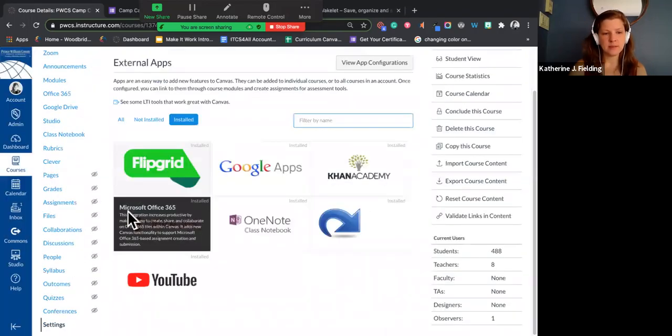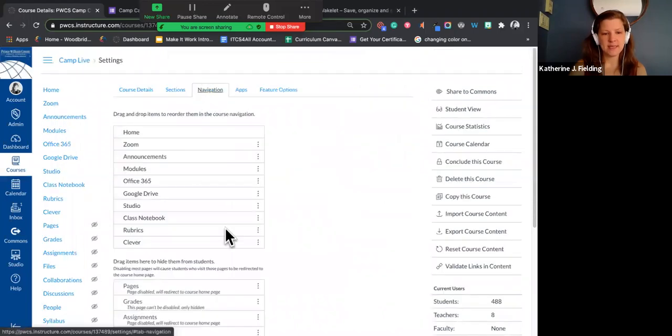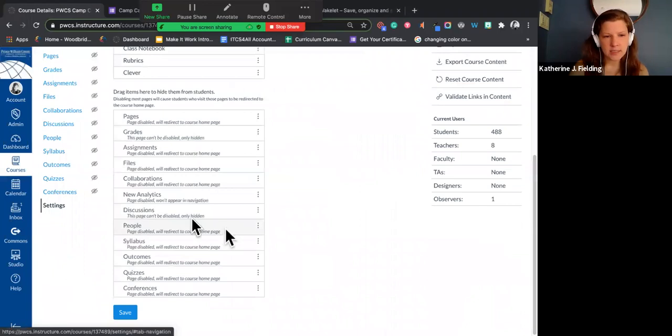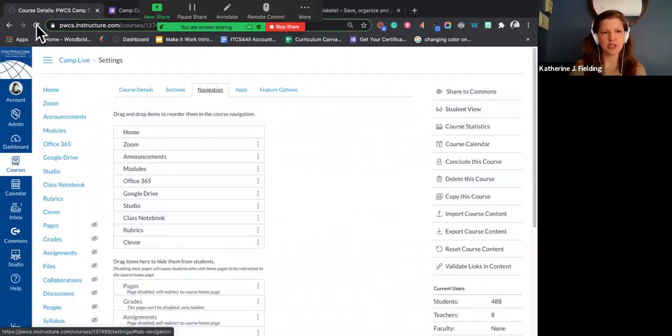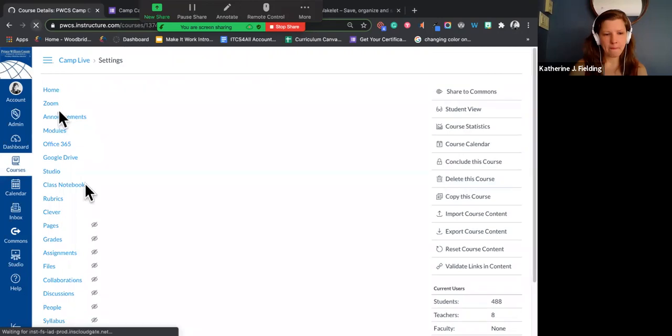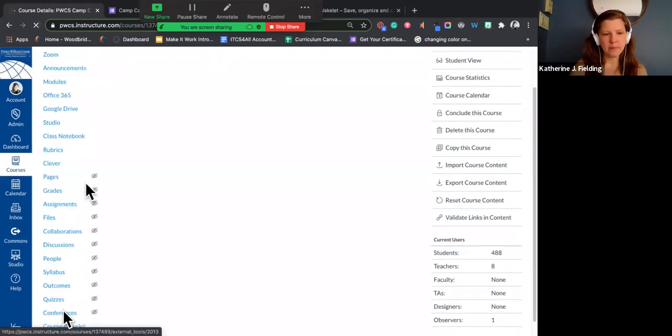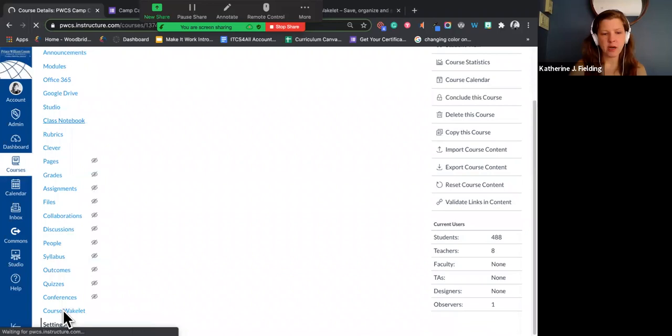Then I'm going to go to my navigation. I'm going to see if it's here. Let me refresh the page. Here we go. My course Wakelet is now there at the bottom.